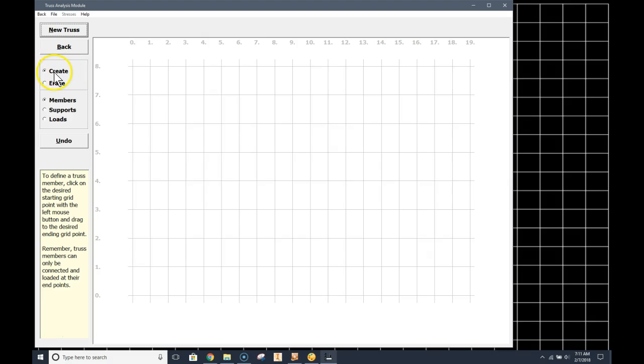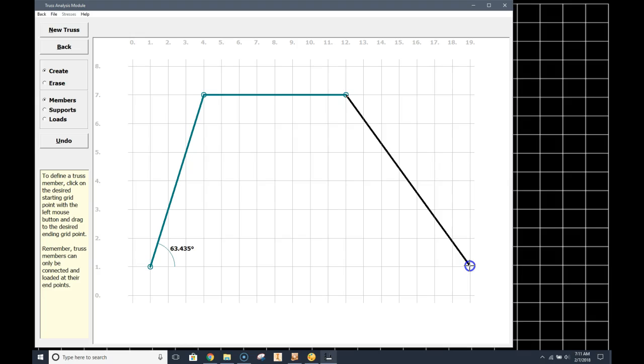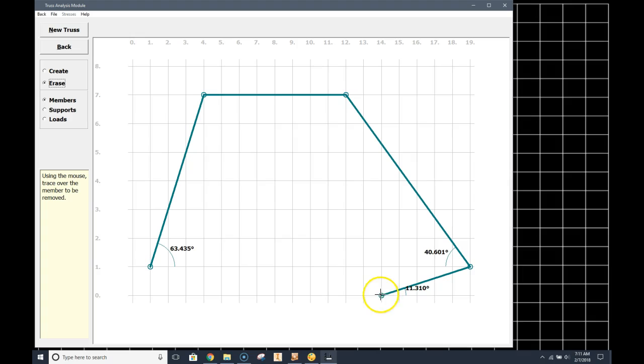So the first thing we're going to do is create some members. I'm going to choose a point kind of at the bottom, and I'm going to model my bridge just real quickly. So I'm going to say it was kind of like this, and it went back down to here. One of the things you want to be careful of is don't draw a member all the way across, because it counts it as one. Because on that first one, we needed a split in the middle, so you have to draw each member.